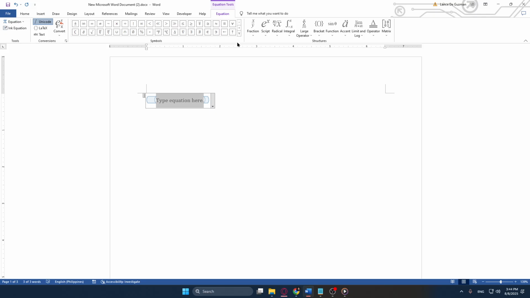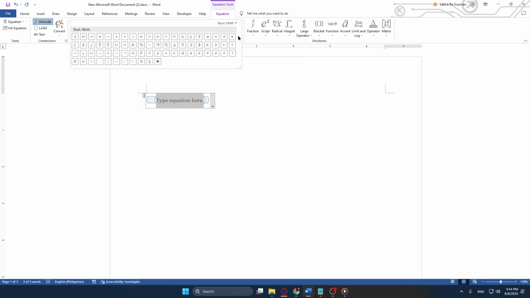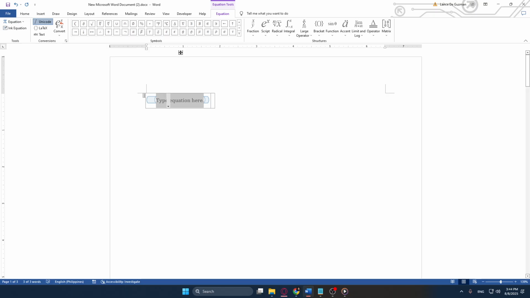This is usually found in the same area where you inserted the equation. You'll see a variety of symbol options appear, covering everything from basic math to advanced operators. If you scroll through these options, among the basic math symbols, you should see what you're looking for. The theta symbol. Simply click on the theta symbol and voila, it's inserted into your document. At this point, you've successfully added a theta into your file and you're all set to continue with your work.